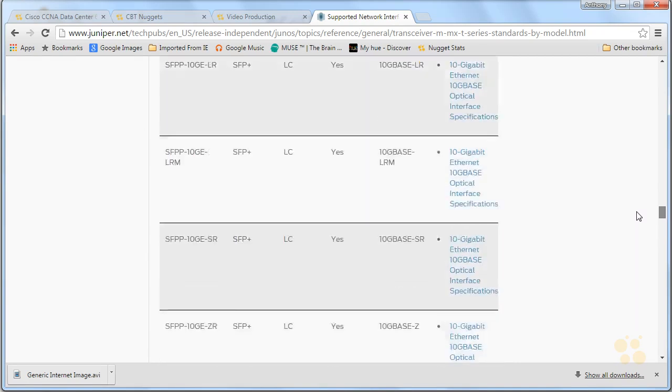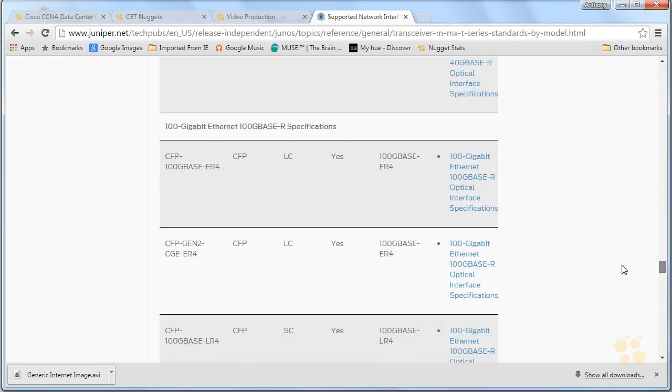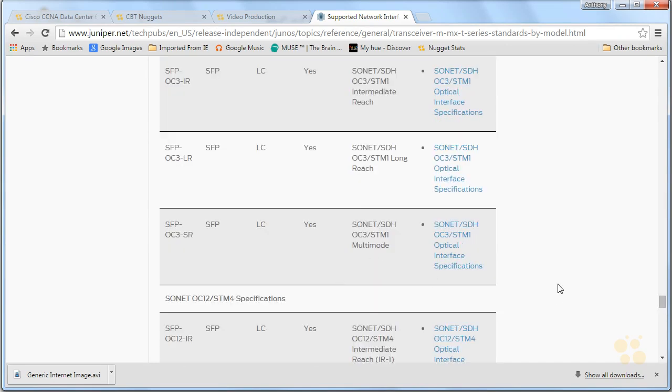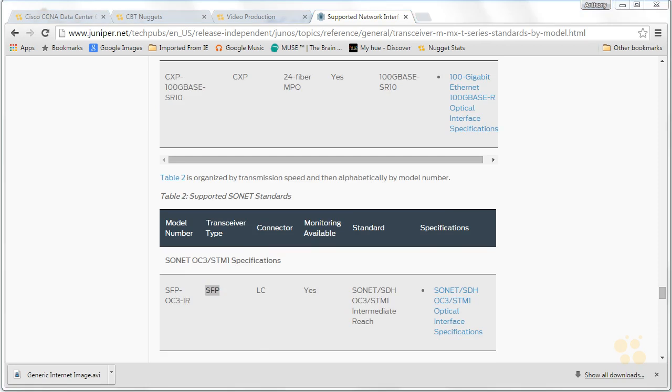I'm scrolling through the list of Ethernet. Look at this. Massive list. And then we get to optical. So now we hit the supported SONET standards and we see the transceivers that are available. Notice it's listing here the specific model number, the transceiver type. SFP stands for small form factor pluggable. So our small little interface that we plug into on the device is indeed swappable.